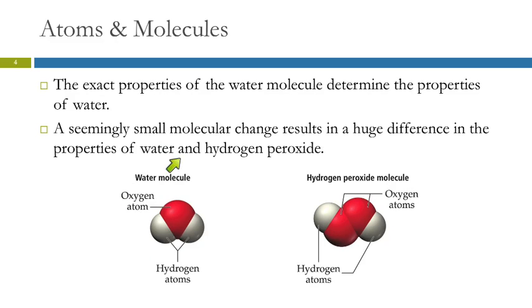So here again is an illustration of a water molecule. And this is a hydrogen peroxide molecule. The difference between these is seemingly very small, right? This one has two oxygen atoms with the two hydrogens. This one has one. And sometimes students get upset because we're so detail-oriented, right? Oh, I was close. I was only off by a factor of 10, or I just transposed those two numbers. Can't you give me full credit?